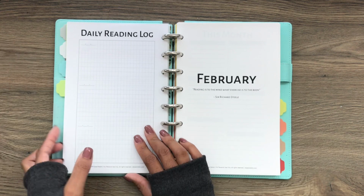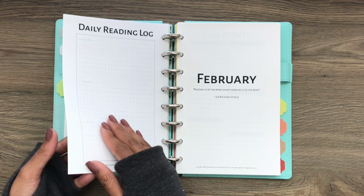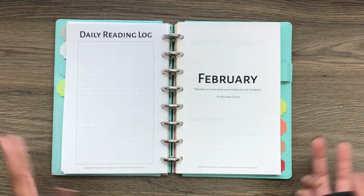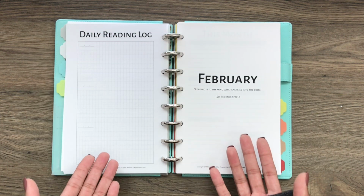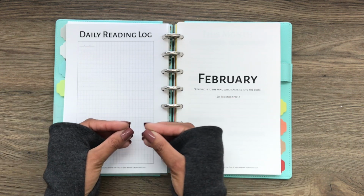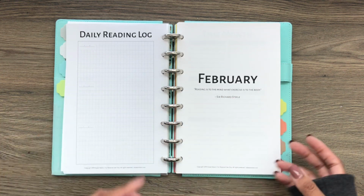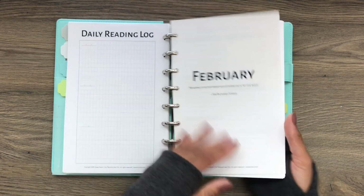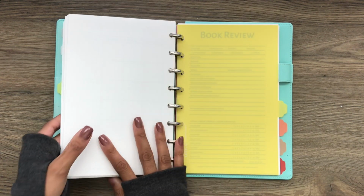And so you can print, you would have essentially 4 of these in a month, and then as many of these as you want in a month. Okay, and so that would be the bulk, meat of the planner. And then you have the rest of the months. I didn't print out days and weeks for every month.